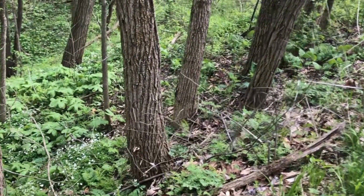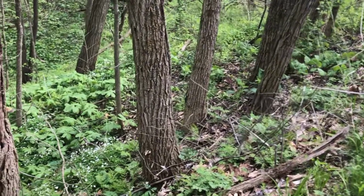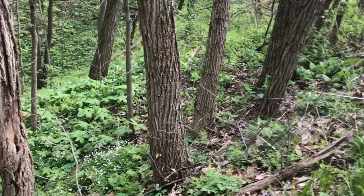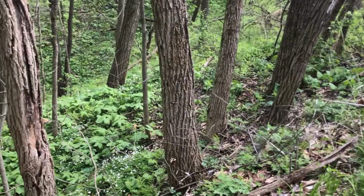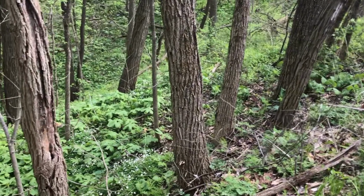And now it's a beautiful stand of white oak trees that are like this and shagbark hickory that are like this. And it was true on that knob over there. They had logged it and the black locusts had moved in. They're invasive species. I girdled all those and now the white oaks, tulip trees, and shagbark hickory are filling in the area.